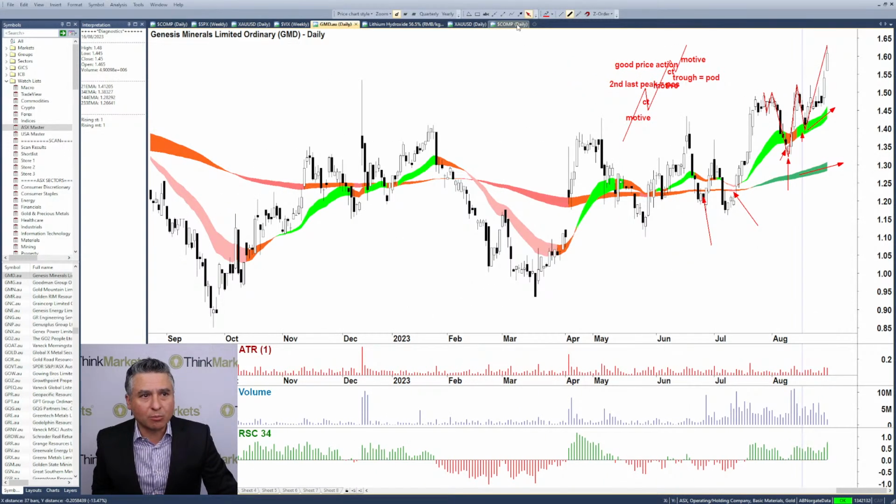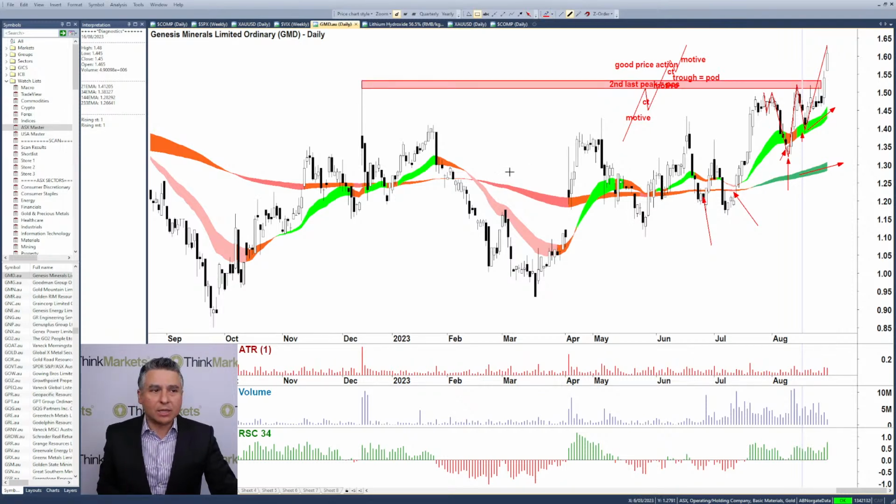I know we've had a little bit of a compression, and to put another little twist on it, why did we get the compression there? Because we had this big point of supply. So the more you listen, I keep speaking to Kevin, the more you'll get it. Point of demand, not a point of demand, point of supply. What is a point of supply? It's a point in the past where we have seen lots of supply. Did we see lots of supply here? Of course we did. Look at that.